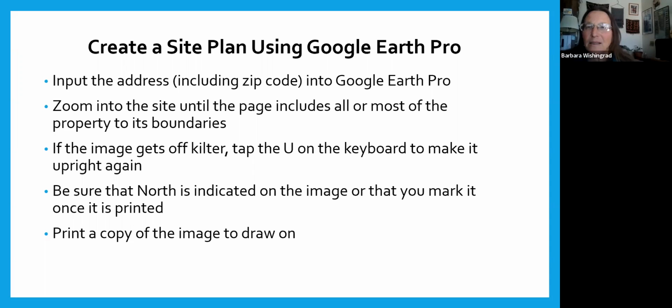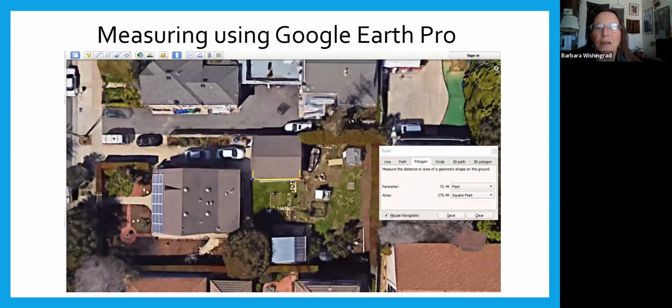So next. One of the things that's important to note is that after you get your initial site plan, you're going to want to make copies of it, because you want to have the site plan as is, and you want to also be able to add what things you would like to replace things with or add. So there is a specific feature in Google Earth Pro that helps you measure the boundaries, with all of the boundaries and the hardscape, softscape, buildings, everything, without having to actually walk it.